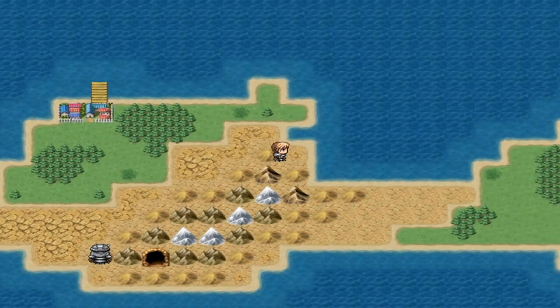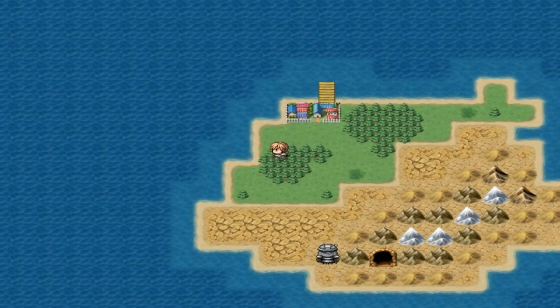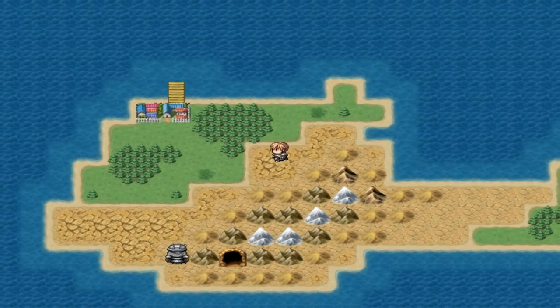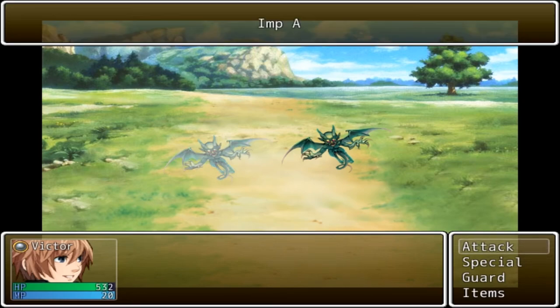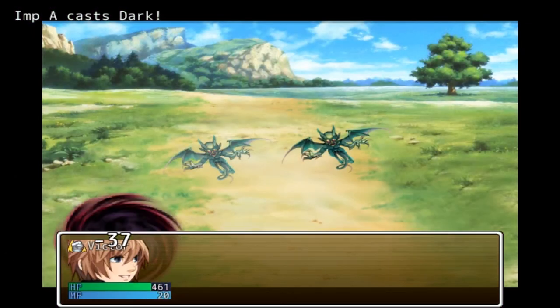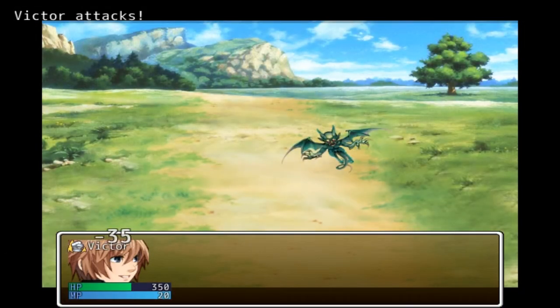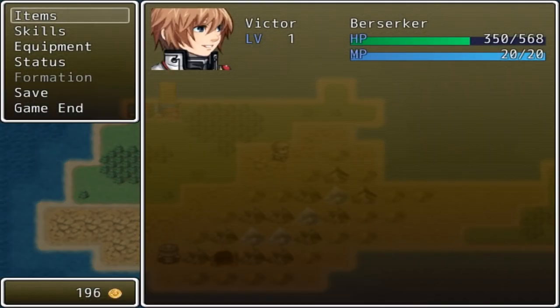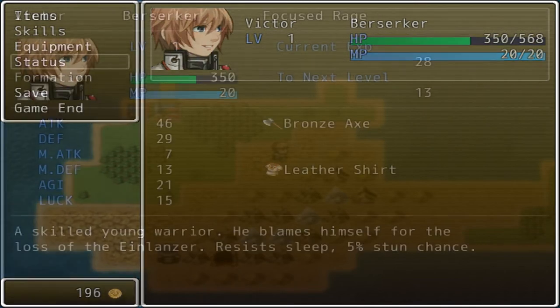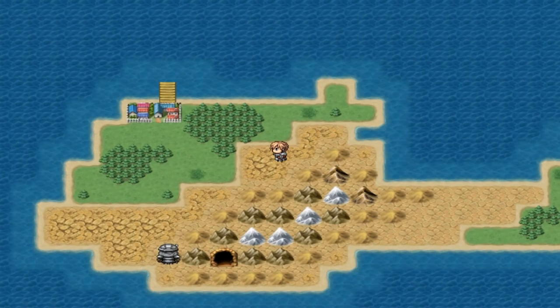Alright. It's pretty interesting. It seems like the battle screens are not as common as in most games like this, which is pretty cool. Oh, I've been confused. Oh, does that make my turn end? Damn, okay. They really like casting their abilities. Missed! At least level up to level 2. How much experience do I need to do that? Probably like one more battle. Sweet. Let's do it. One more battle.